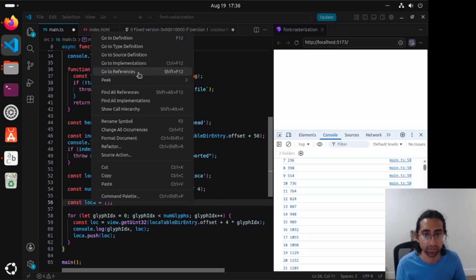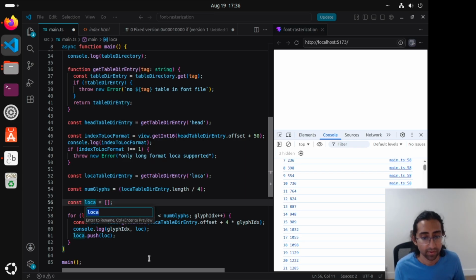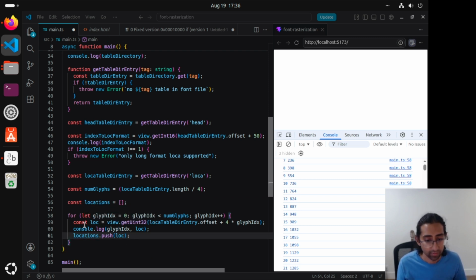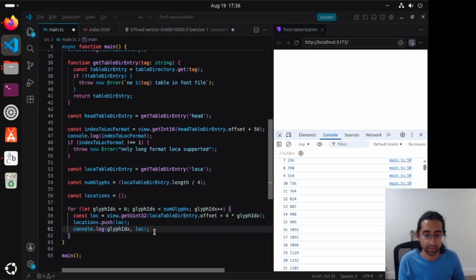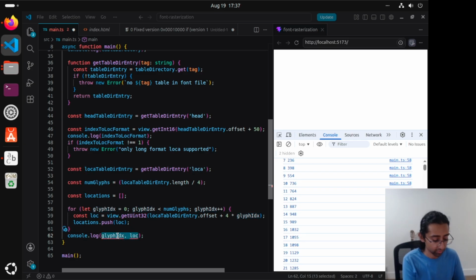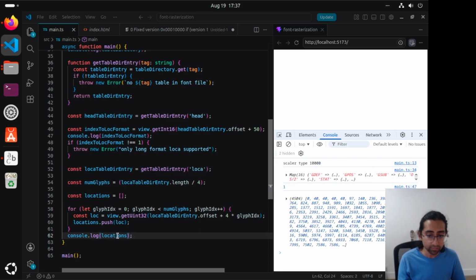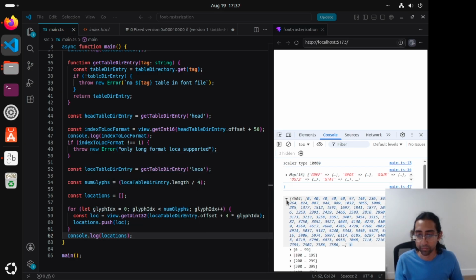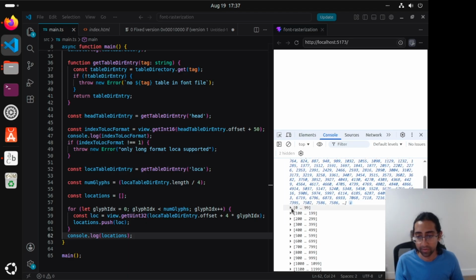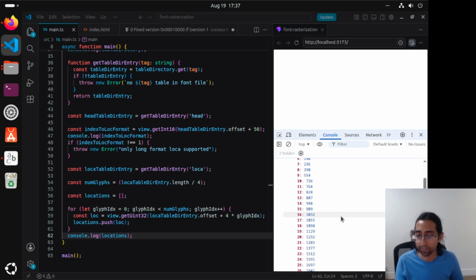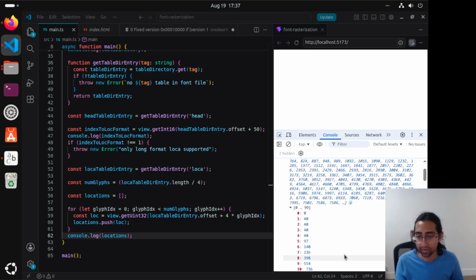So I'm going to rename this to locations. So then you should be able to just print the locations, and that should be the same thing. Okay, cool. We have an array of all of the locations.